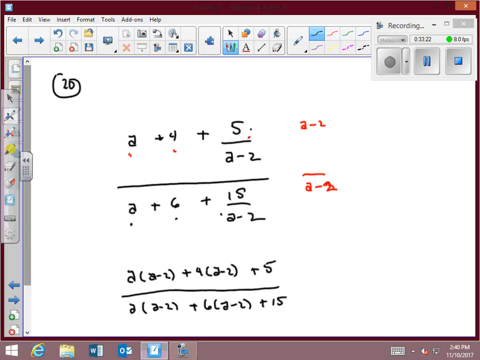Now what am I going to have to do next? Distribute, right? And I'm just going to do it above this one. So I'm going to distribute this A across this. A squared minus 2A. Then I'm going to go plus. Now, I can drop my brackets because it will not change the signs. I'm going to go 4A minus 8. And then it's plus 5.